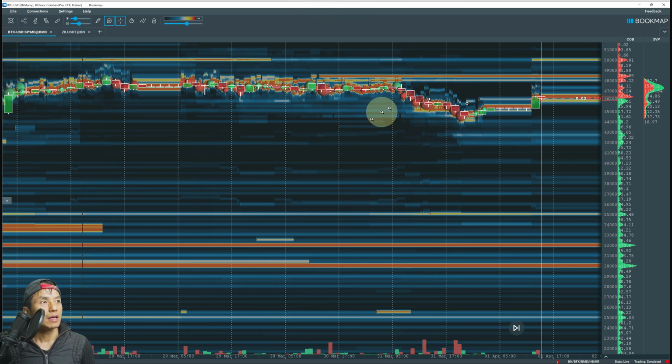Here we have the heat map. We have sell walls. This is where it's at right now, or at least when I did the screenshot. Sell walls up here at 50K and 48.5K. Down below, really not much in this region. This slight demand right here at around 42, 43K, but it's very light. But the major ones are 35K here, 32K, 30K, 25K. And you notice some of these back here, they disappeared. This one was around 33.5, and they disappeared. So those are the sell walls and buy walls for you to keep in mind.